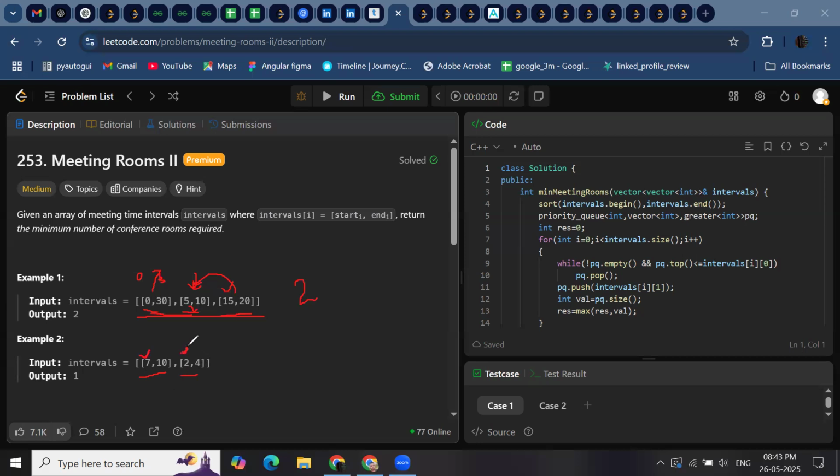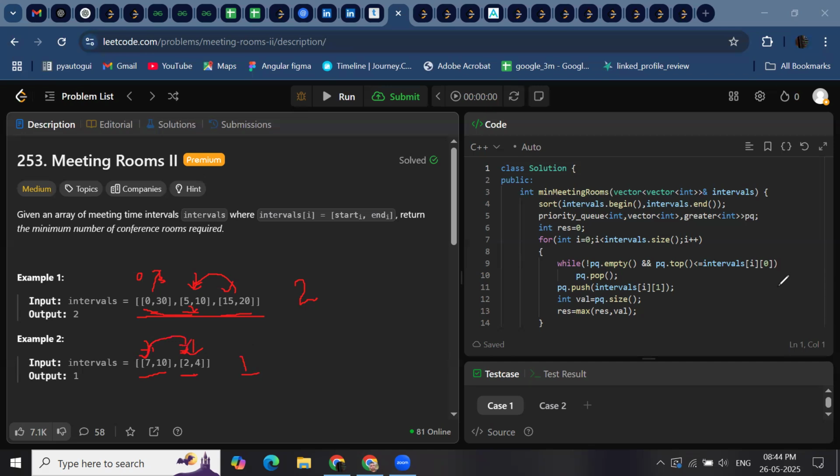So this is the first one, which is starting at 2 and ending at 4. And the second meeting is starting at 7 and ending at 10. So when this meeting starts, this meeting would have gotten over. So this meeting can be held in the same room. So only one room is required.